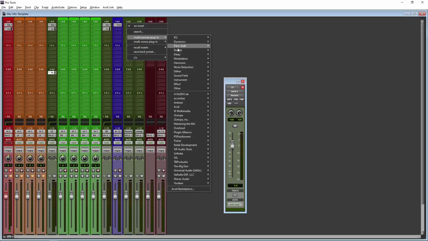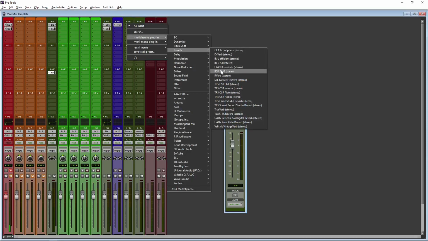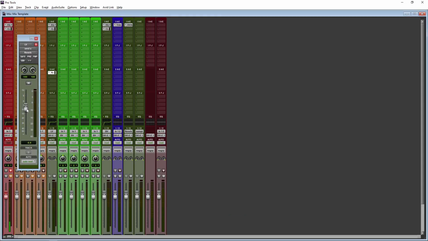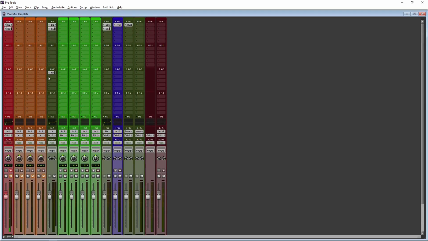And all we do is just add a simple reverb. So I like to, we can add the deverb. I've used this plugin for years, but we want 100% wet because we're sending a copy in parallel. So from there, we can choose how much of the copy we want to send to the reverb. Okay. Then we do the same thing with the delay.